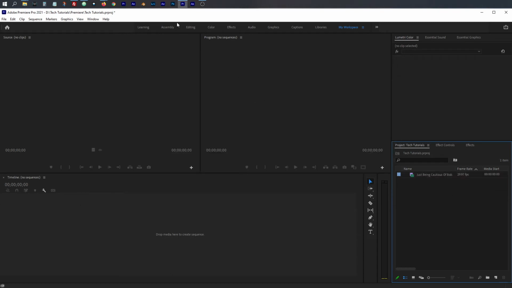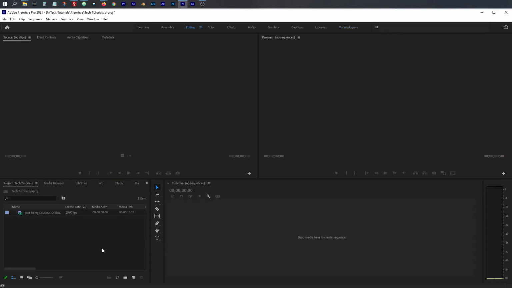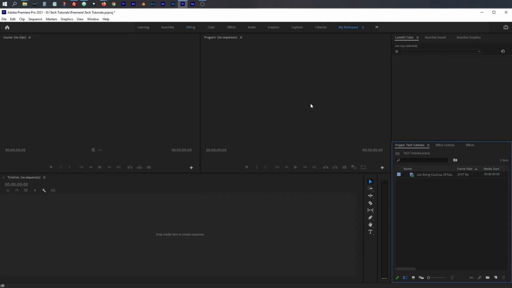Now again, if you're in editing mode or something like that and your project tab is down here, it's the same thing, just in a different location. Once you get using Premiere a little bit, you're going to want to have things laid out the way you're used to it. In such a case, you'll just make your own workspace by hitting Edit Workspace. Anyways, we won't cover that. There's lots of tutorials that do that, but you just make your own probably.